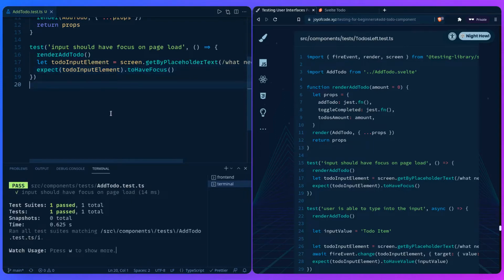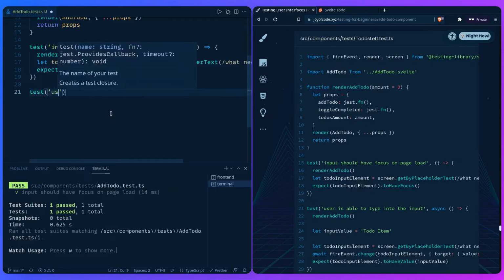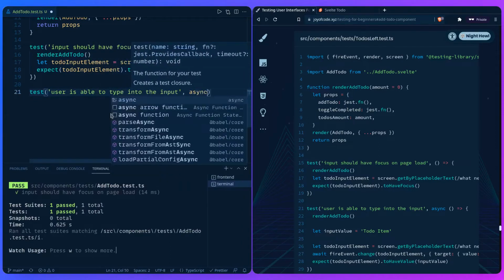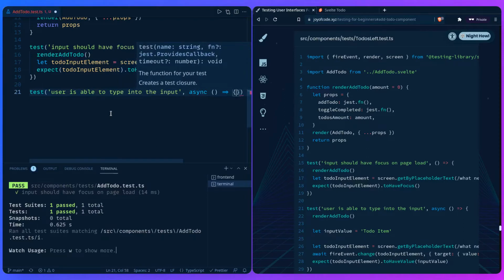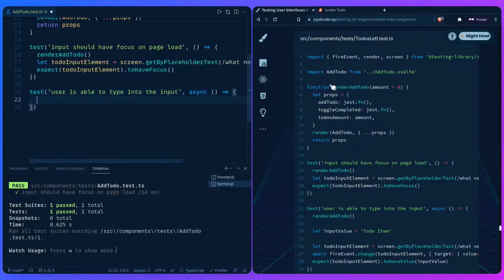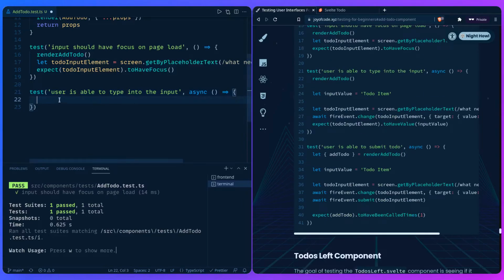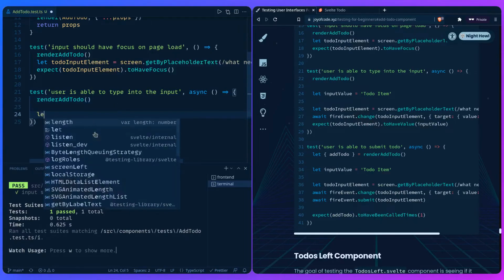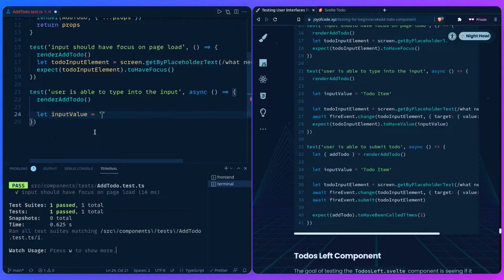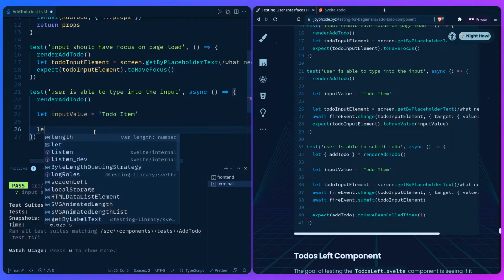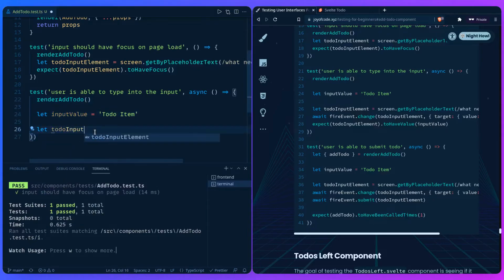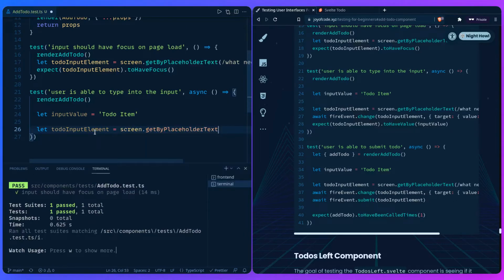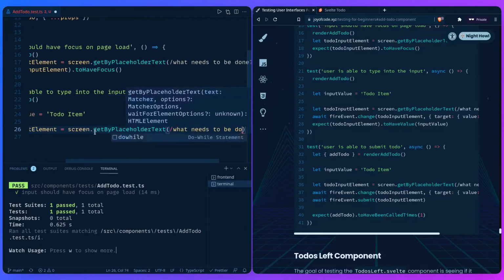So let's see if the user is able to type into the input. We can say user is able to type into the input. And this is going to be async because we're going to use fire event. Let me just scroll down here so we can see what we're doing. We're just rendering the component and then we're saying input value to-do item, and then we're querying the to-do input element, placeholder text, what needs to be done.